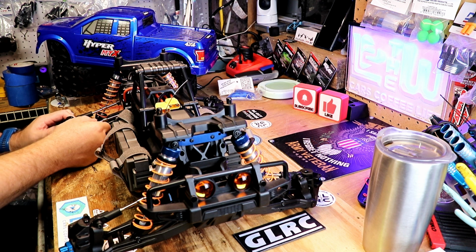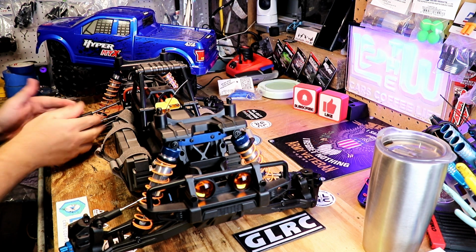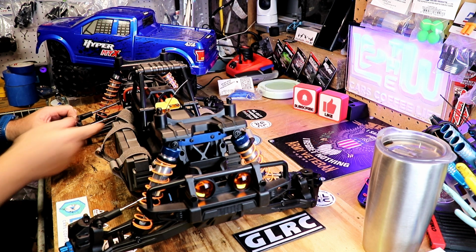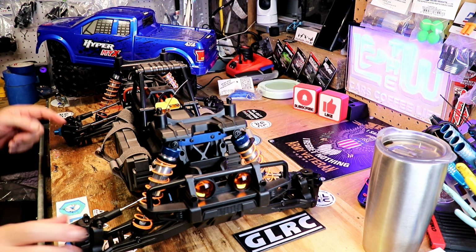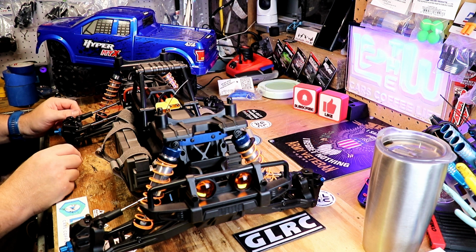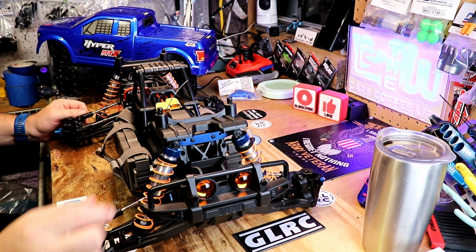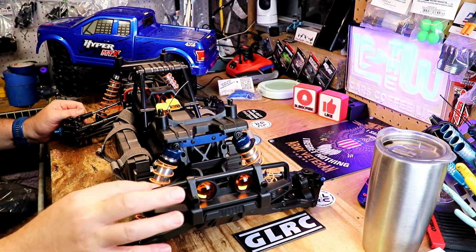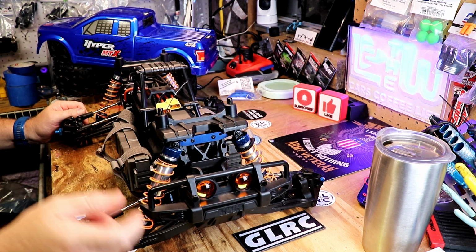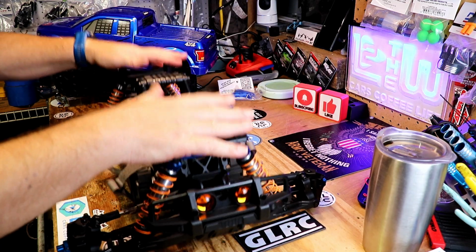Because if you really wanted it, there was a way to do it. If you could put a servo here, you could actually steer the back end, because it just uses a fixed tie rod here, the same exact as the front. So you could technically have 4-wheel steering if you could manipulate a servo into here. Really, really nice looking, really thick shaft on really nice aluminum shocks. So far, that feels pretty good. I don't even have the tires on it.